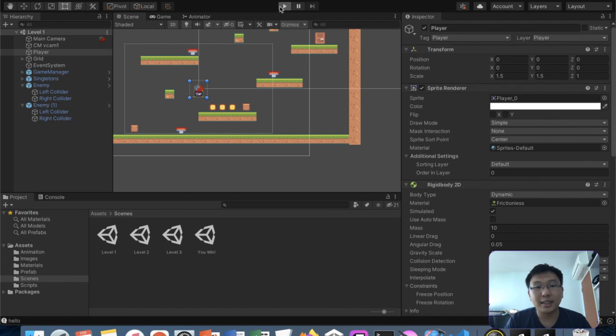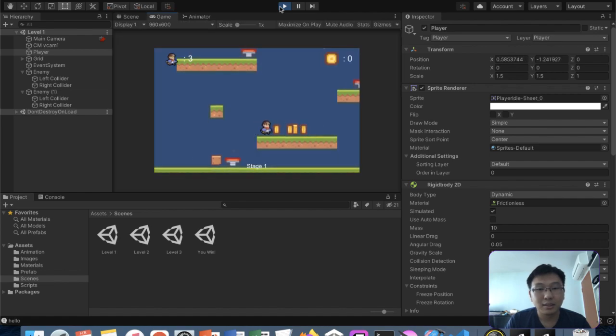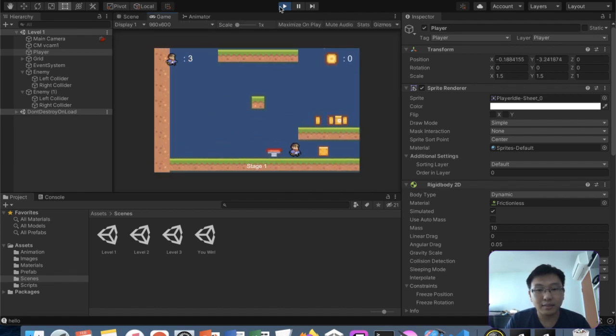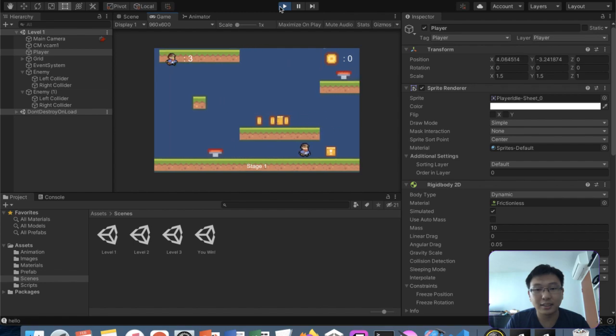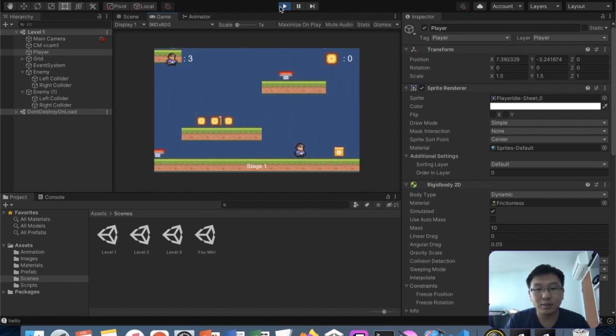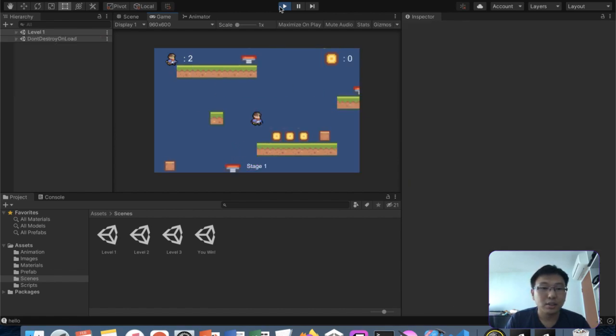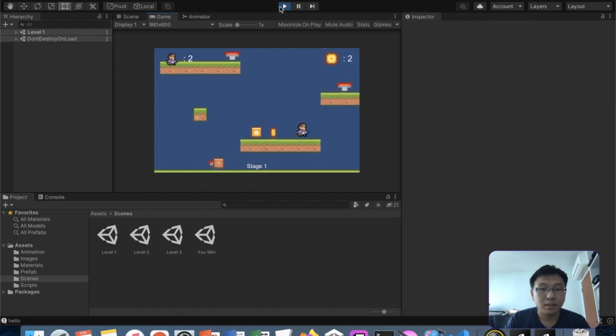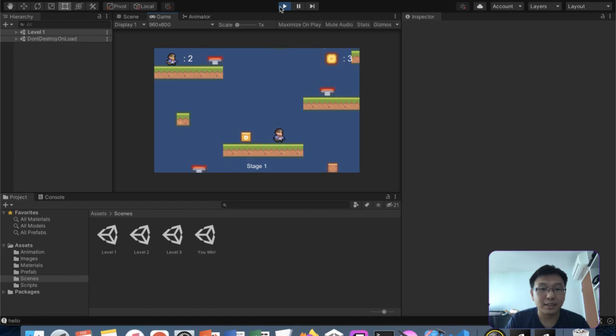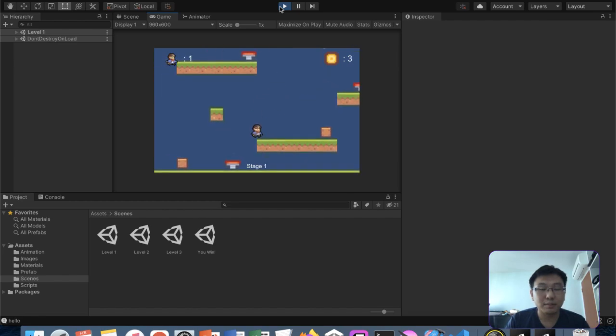Maybe if you use layers, it might be much easier if you do it using layer masks. Oh yeah, look at that. I triggered the yellow color thing. So now, once we trigger this yellow thing, I want it to move faster. That's one. And two, it should follow the player, as in it should go in the direction of the player. So how do we do this?